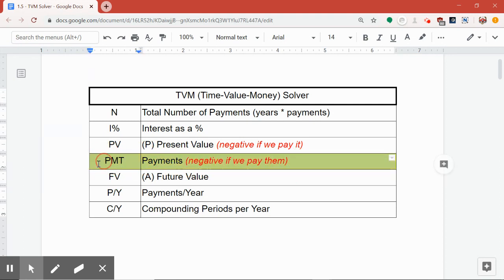So that's what this PMT category is. We left it at 0 in previous problems, but in problems that we're going to be working on in 1.5, this is going to have a value, and that's the amount of money that is regularly set aside every pay period, so whatever this payments per year happens to be. And then typically we'll take those payments and we'll determine how much money has been accumulated at some point in time in the future, which will be the regular payments plus the amount of interest that they earn over time. Keep in mind that these payments are being made over different period of times, so they accrue interest differently. Thankfully, the TVM solver will just take care of all of that for us behind the scenes.